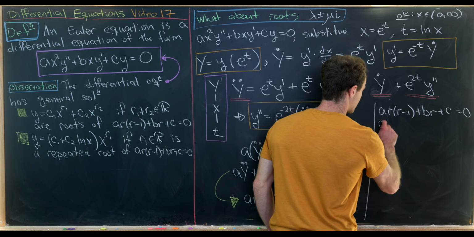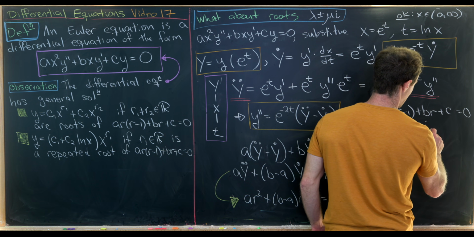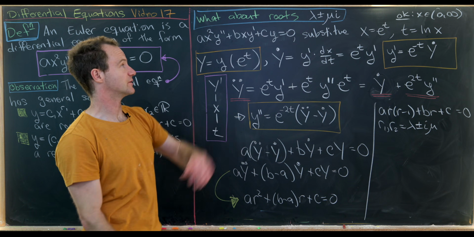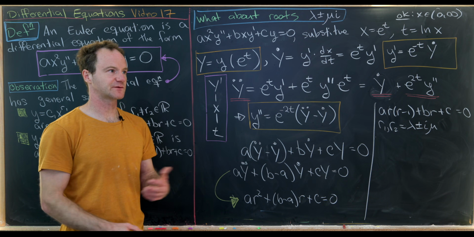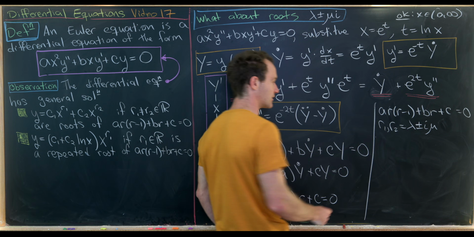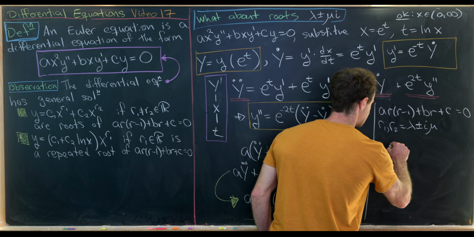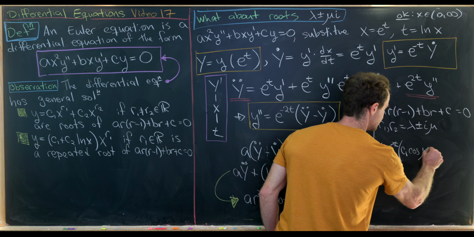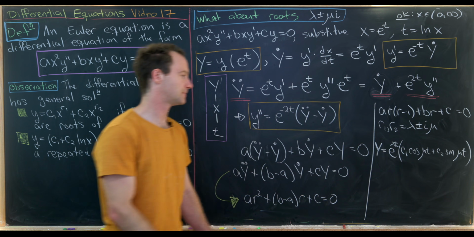So that means we have roots, I'll call them r1 and r2, as lambda plus or minus i times mu. Because that's our assumption, that we have roots of that form for the initial polynomial. But applying facts from when we were working on our constant coefficient differential equations, we can write down a solution for capital Y. So capital Y will be e to the lambda t, and then we'll have c1 cosine of mu t plus c2 times sine of mu t.